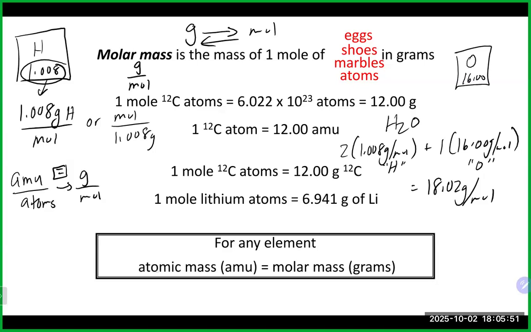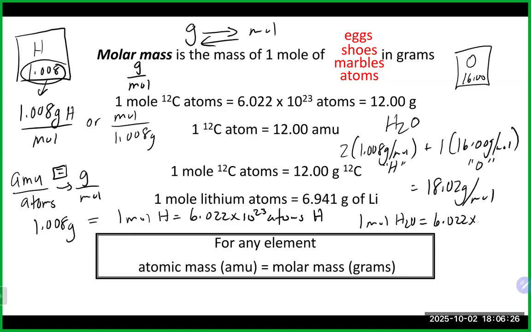Now, the relationship between, say, Avogadro's number, molar mass, and everybody is this. Obviously, if you had 1 mole of hydrogen, that would have 6.022 times 10 to the 23 atoms of hydrogen. And if you had 1 mole of hydrogen, that would equal 1.008 grams of hydrogen. Right? So that is the way they are related to each other. If you had 1 mole of water, you would have 6.022 times 10 to the 23, and these would then become molecules of water, because water is a molecule rather than an element by itself, where we use atoms.